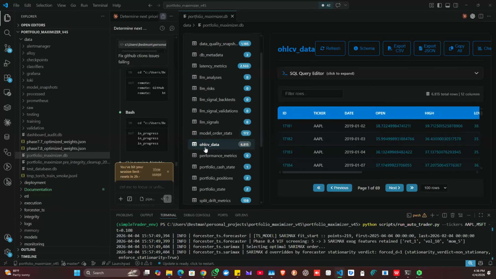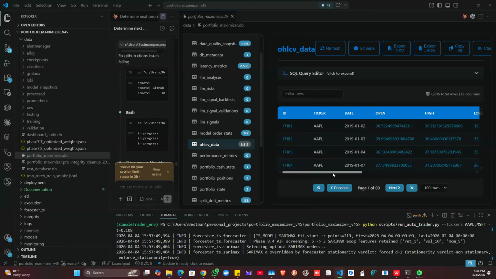So, open, high, low, close, volume data. Most exchanges keep their data in this format if you're in trade or finance. We call it OHLCV: open, high, low, close, volume. At the opening time, what was the price? What was the high price? What was the low price? What was the volume? And what was the closing price?